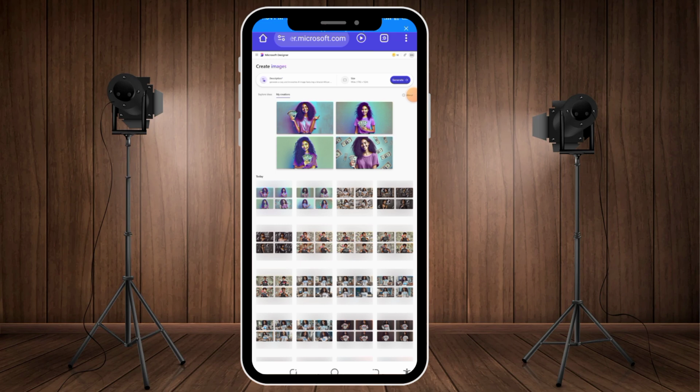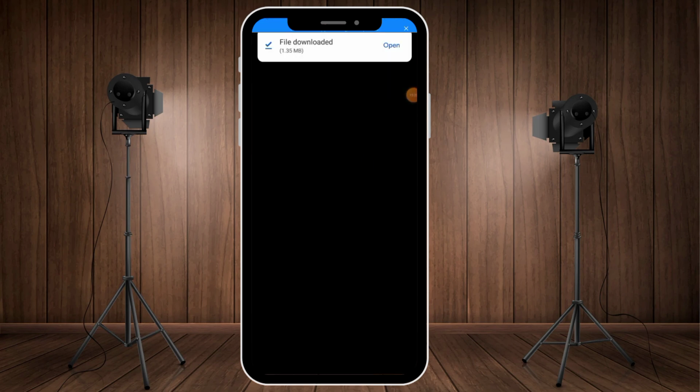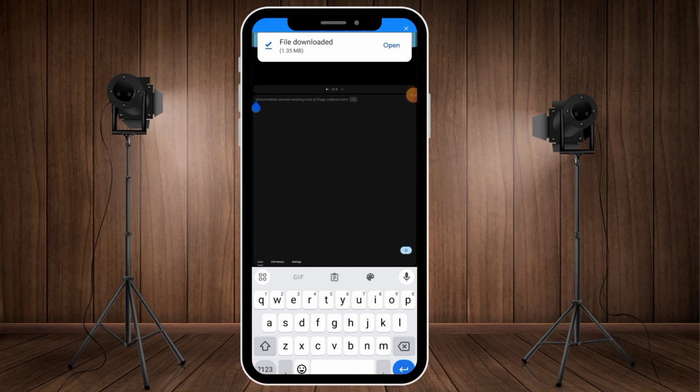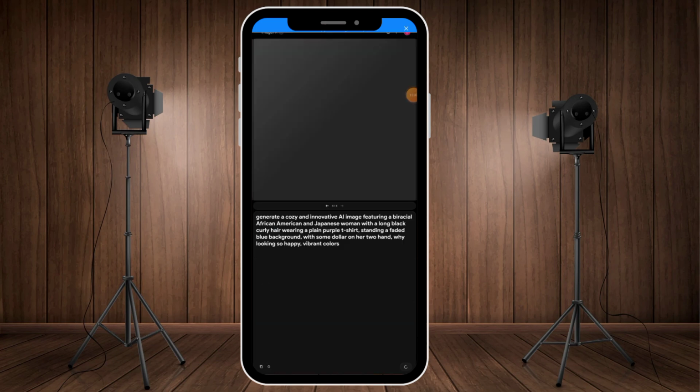Okay, so if we go back again and try the same prompts, we will also generate the same thing. If you see the image, you will see that it's actually different. So let's remove this and paste the prompts again. That same prompt that I pasted on the other side, you'll see that it will still give us the same image, because we locked the image so that it keeps generating the same image for us and not different images. But let's watch and see what the outcome may be.